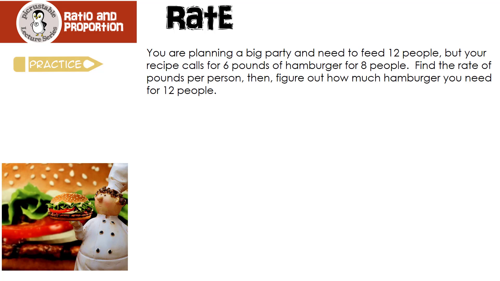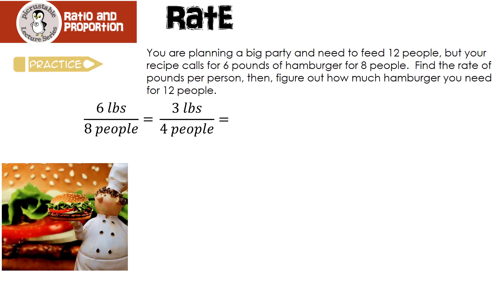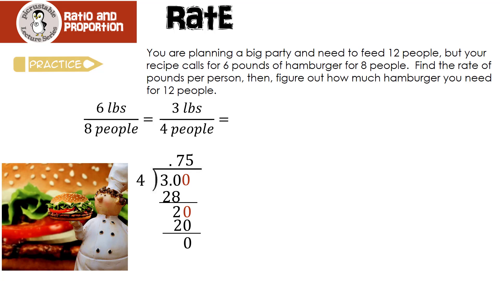The first part: we need to know how many pounds per person. The recipe calls for six pounds for eight people, but we want to know how many pounds per one person. I'm going to divide both by two — they're both even numbers — so I get three over four: three pounds for four people. Just like before, I divide: take four people into three pounds. Carry my decimal. 7 times 4 is 28; 5 times 4 is 20. That means 0.75, or three-fourths of a pound, is needed for one person in this recipe.